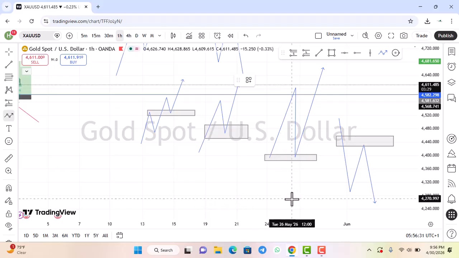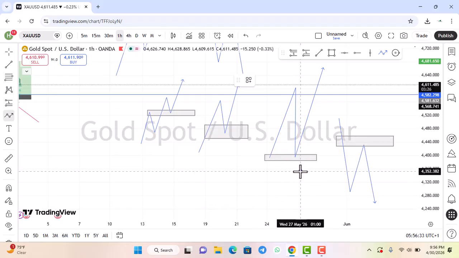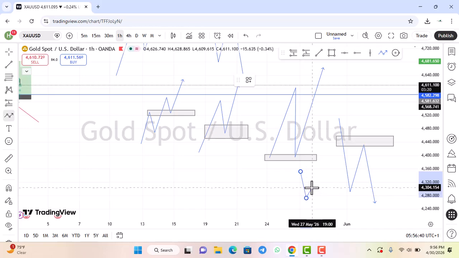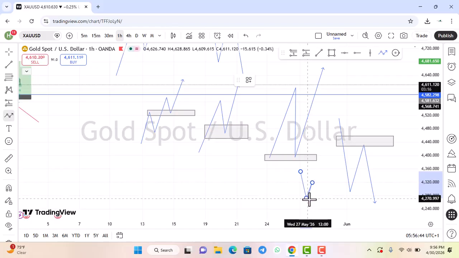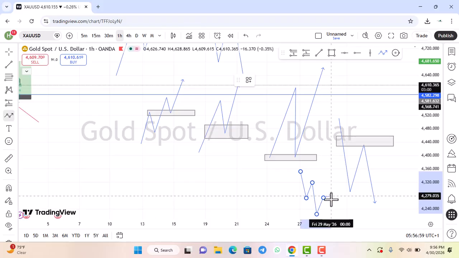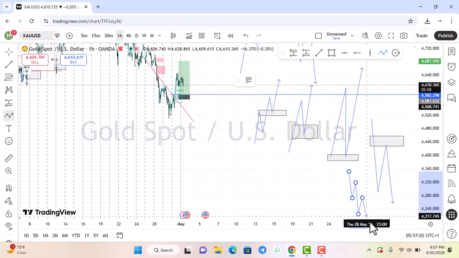Okay, now let's say price expands to the downside, then reverses back to create what, to give us an order block. Then after price reverses back, that order block failed, then it comes down again. So the order block failed, right? So this point now becomes our breaker block, and price now reverses back to retest that breaker block, then continues to do what, to come down. The price now continues to come down.